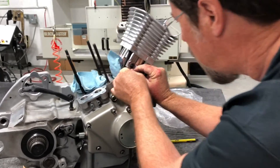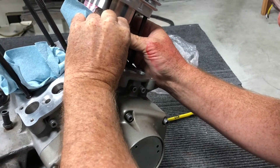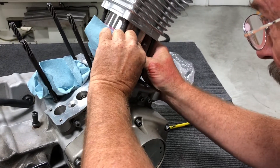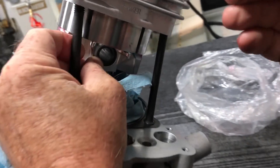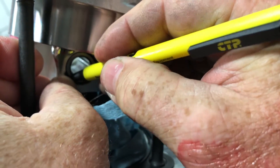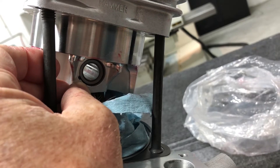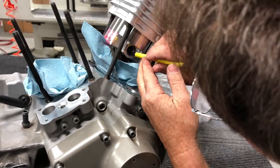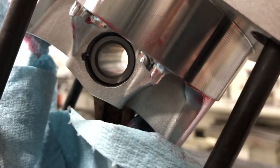To get the circlip in, you want to do this without jostling things too much, because it can cause you to pop the piston out of the cylinder or pop the rings out. I've started the top of the circlip and gone around with it, and now I'm going to take this plastic pin and use it to push the circlip all the way in. Notice I didn't use a metal tool — you don't want to nick that circlip because a nick causes a stress riser, which could cause a failure. Now that I've got it in there, I'm going to go all the way around and double and triple check, because this is not something you want to make a mistake on. If it isn't all the way in there, you're going to suffer a very nasty failure.